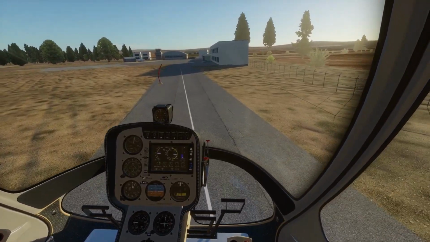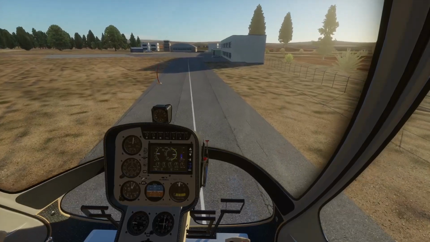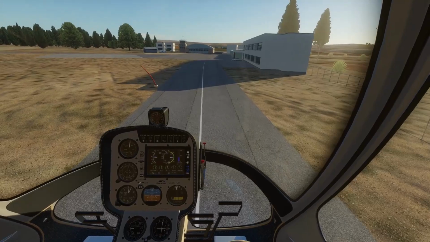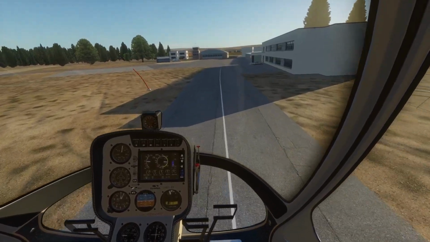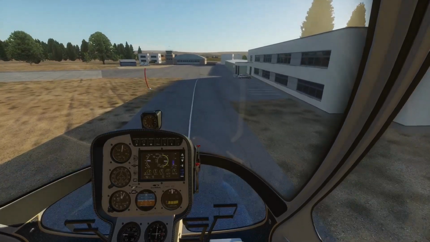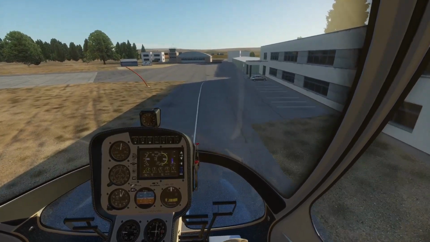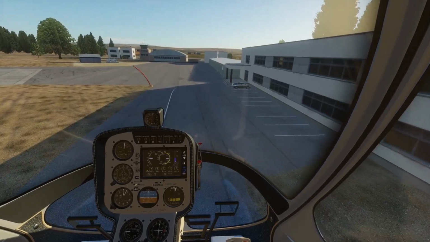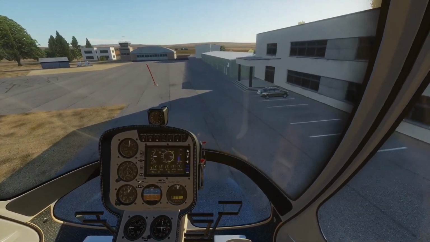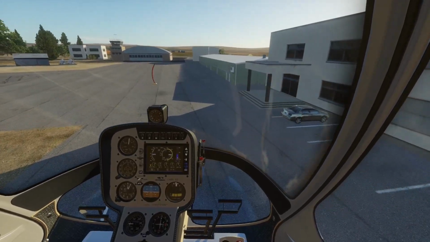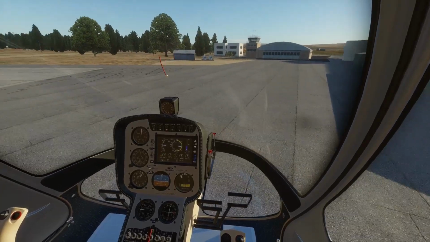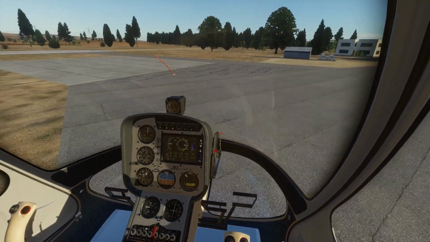So there we go. And of course, instead of a full stop landing, what you could have done is, you saw where I vacated the runway, but here you can just raise the collective and take off and announce, because you announce touch and go. It's only a helicopter, you don't really have to touch down on the runway. So you can just keep going instead of turning where I turn. You keep going and then take off, announce you're taking off, and then rinse and repeat, which I highly recommend.